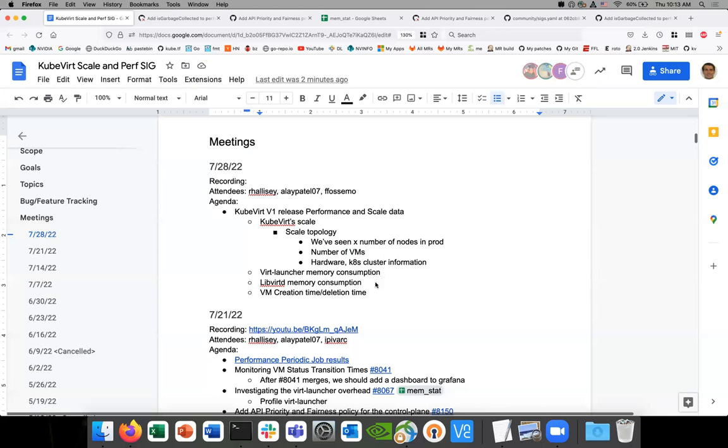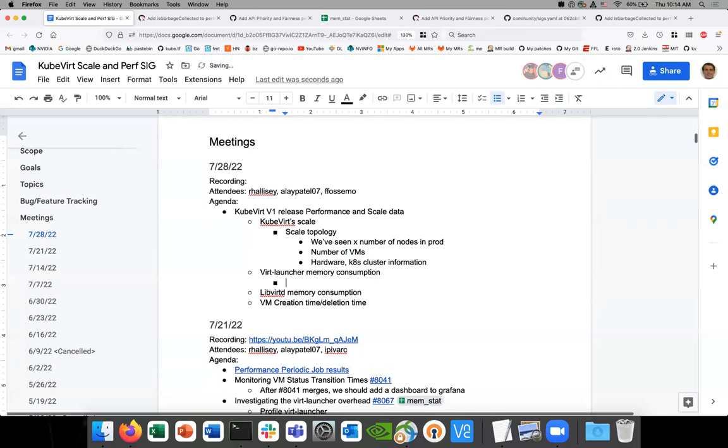I think we don't. We just need to be careful, because virt-launcher usually consists of two processes: one is the watcher or monitor, as it's called, and there is the main virt-launcher process. Although this monitor is quite small right now in the latest KubeVirt, it still adds up if you want to start many VMIs on a single node. So we just need to be careful about this, but I feel like it's okay to just state the consumption here.